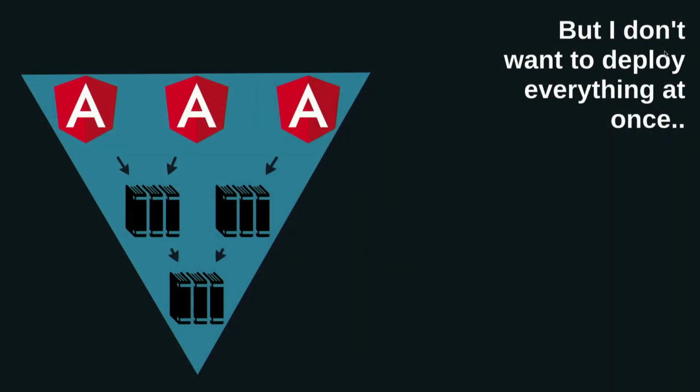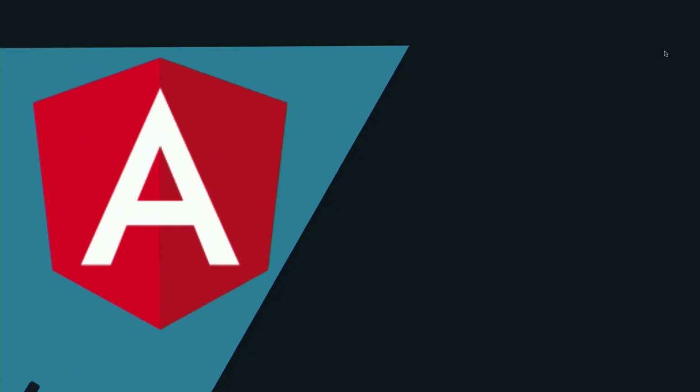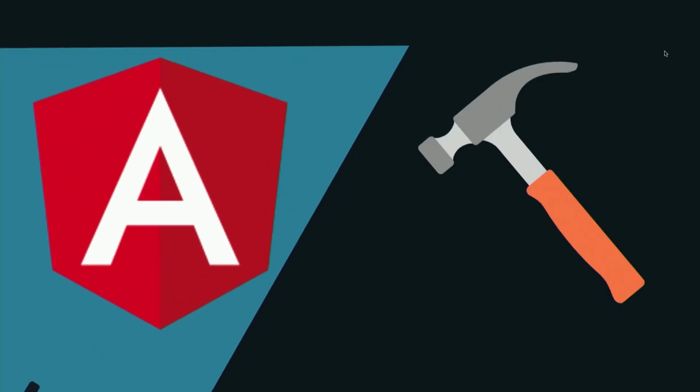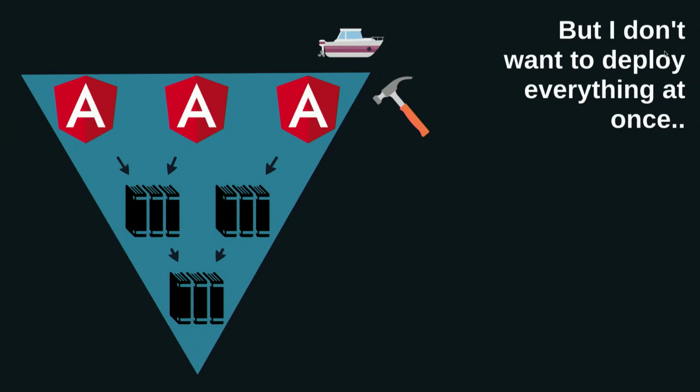The first thing people ask us is, but I don't want to deploy everything at once. If everything's in one repo, I have to deploy the whole repo, right? So those apps at the top are actually isolated. If we dive in and we're working on this app, just changing the way our articles show up or something that's only relevant for this app, we just ship that app, right? The other apps over there on the left or the right didn't change. You didn't make any changes to them. You don't touch them. They don't get deployed, right?